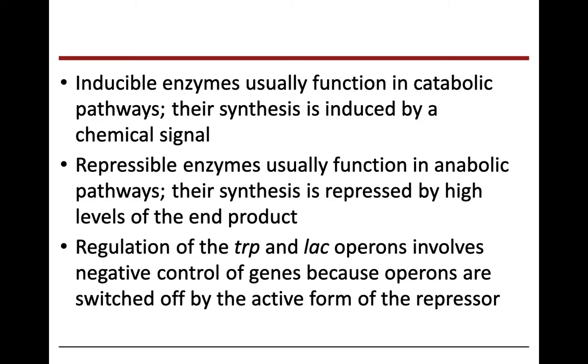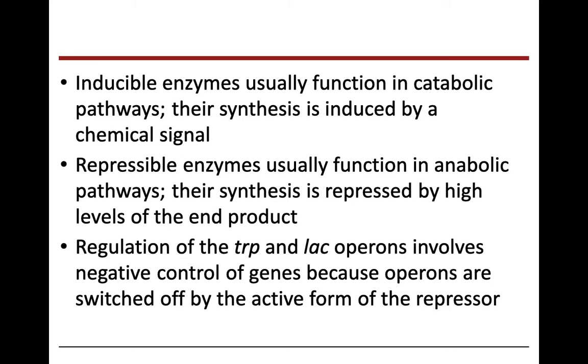So inducible enzymes usually function in catabolic pathways, meaning that they break things down. Their synthesis is induced by a chemical signal. When it occurs, it generally means that there's a high level of the molecule that we want to break down, such as lactose. Repressible enzymes usually function in an anabolic or build-up exergonic reaction. Their synthesis is repressed by a high level of the end product, meaning we don't need to make any more of it.